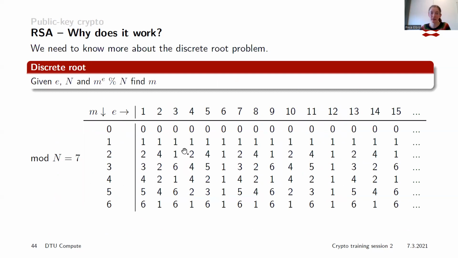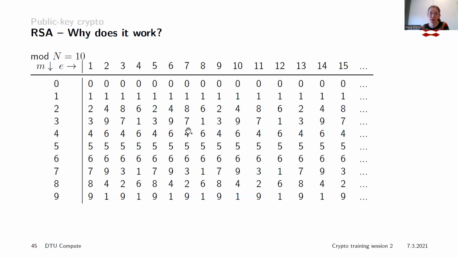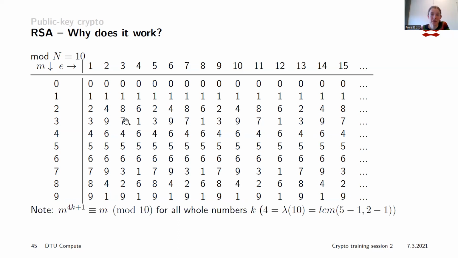So we expect something to happen in all the columns that are 1 bigger than a multiple of 4. So here we have the column 5, that's 1 bigger than a multiple of 4. And here we see exactly the same pattern as before. Here we're getting just the message back again. And here the next one, 9 is 1 bigger than a multiple of 4, and here we see it again. 13 is 1 bigger than a multiple of 4, and here we see it again. So exactly the same thing is happening.